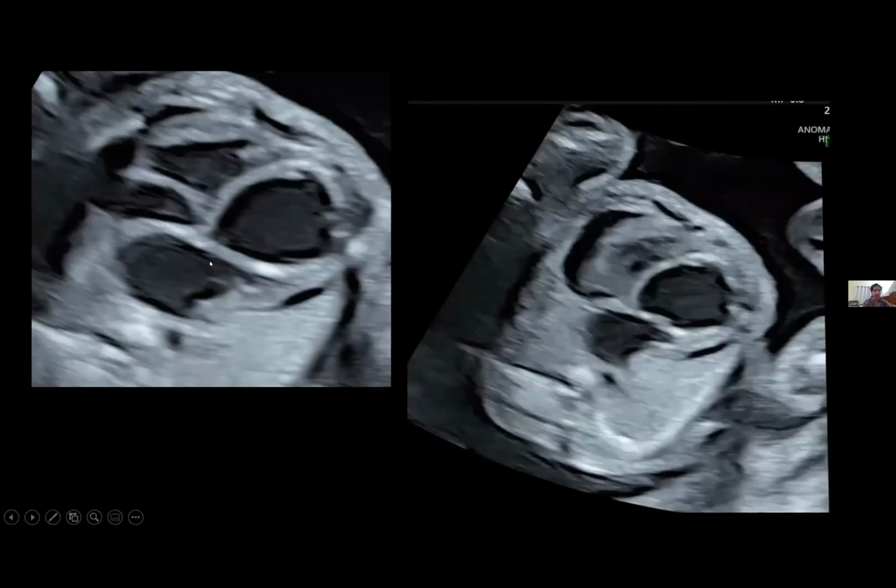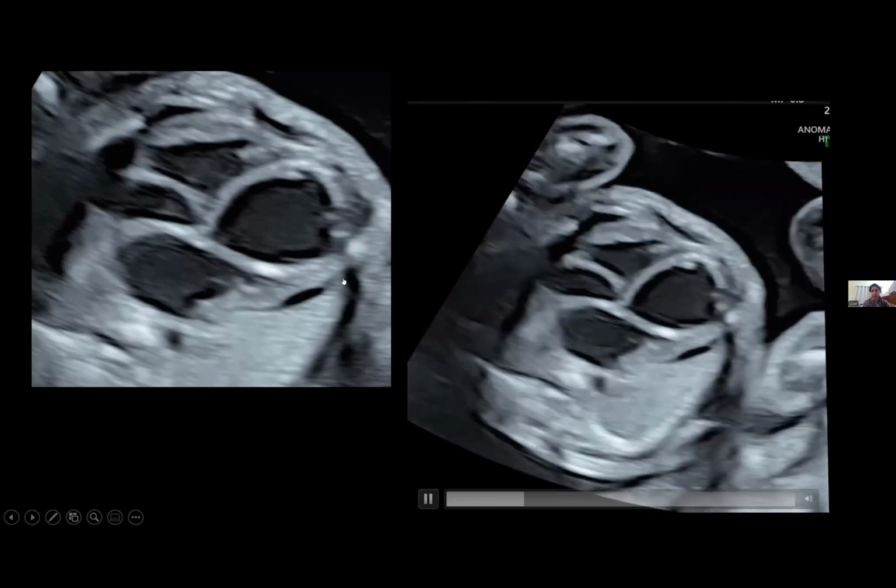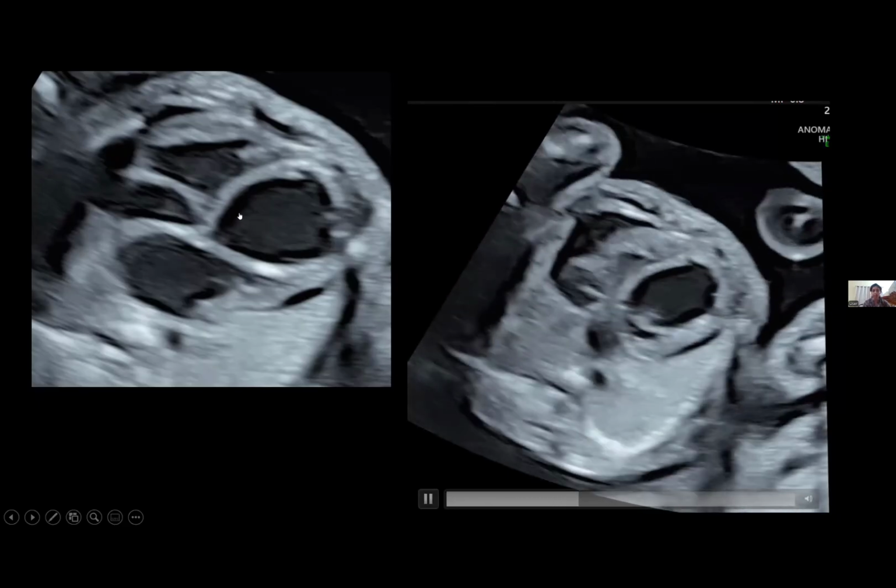And this was another case of a 23-week primi, who came for an anomaly scan, situs solitus with levocardia. On four-chamber view, we can see the globular akinetic left ventricular wall with increased echogenicity, indicative of EMF. And here we can see the dilatation of the left atrium and arching of the foramen ovale flap towards the right atrium. And in this video clip, we can see the very minimal excursion of the mitral valve leaflets.